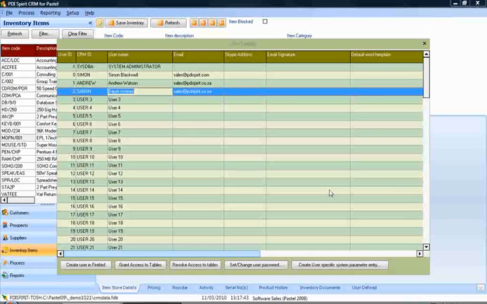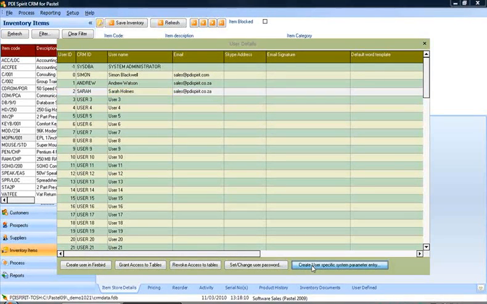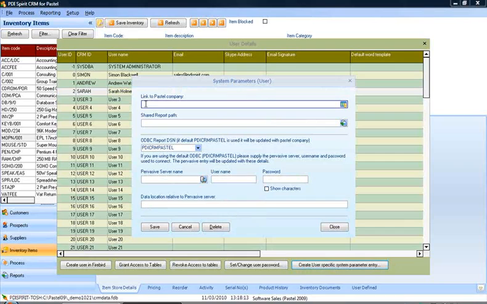When we set up our initial database, we set up some global parameters for connection through to Pastel data for ODBC DSN. Now for the ODBC DSN, there is documentation on our support website, which if you're unsure about setting up Pervasive ODBCs and database and data source names, we suggest you read that document. But here I can actually specify user settings. So I can tell it, okay, for this particular user, when we set up Pastel, for some unknown reason, we set the drive as T, and that is the path to our data.